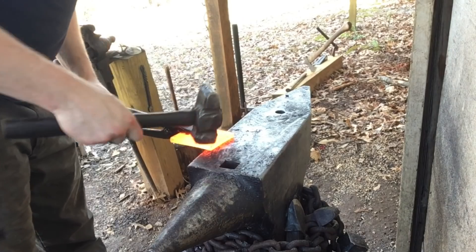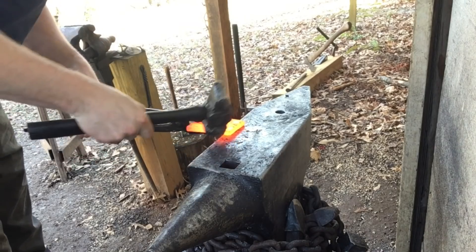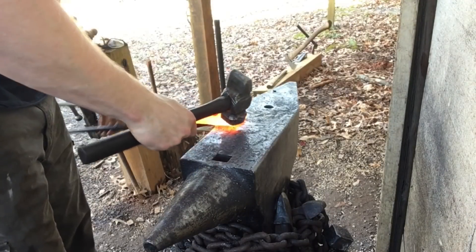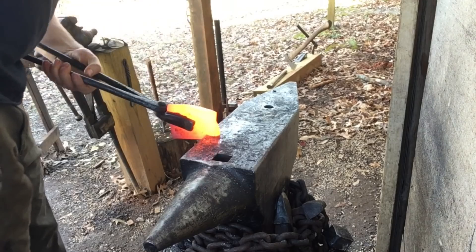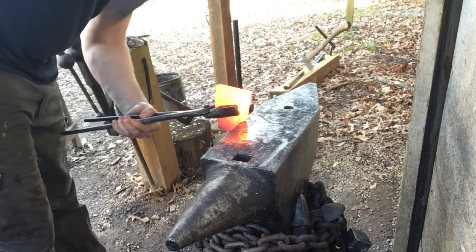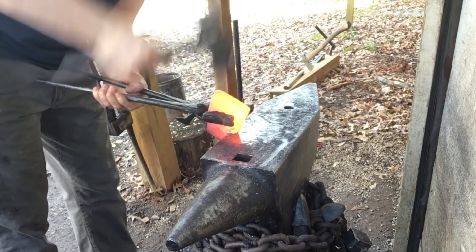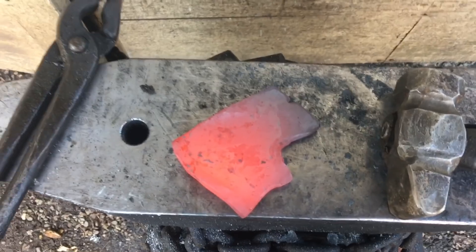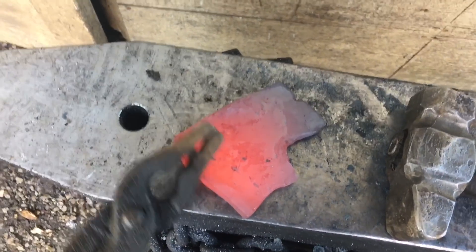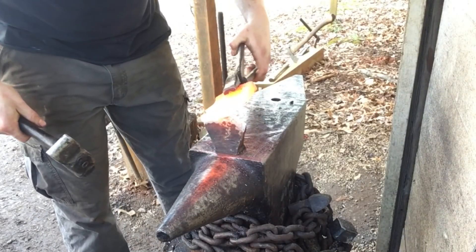To make the blade we're going to start by upsetting some of the leaf spring to become the area that's going to be welded into the eye. I don't really have a good pair of tongs to hold this stuff so it's kind of tricky. To forge out what's going to be the blade, I'll prop it up on the edge of the anvil and start upsetting that to bring it out. It's a little tough at first because there's not a whole lot for it to rest on, but the further you go the easier it'll get. I've come to the conclusion this is way too much material, so I'm going to make an adjustment on the fly — cut off all this excess back here, draw this out lengthwise, and then weld that to the eye. It should save us a lot of work. Definitely wasted a lot of effort forging this thing down.